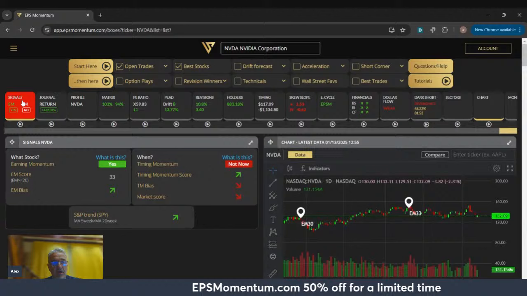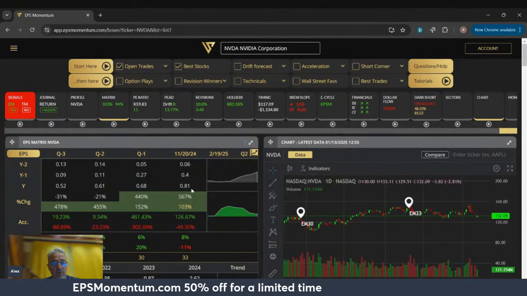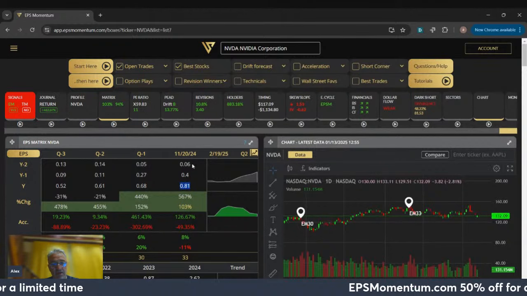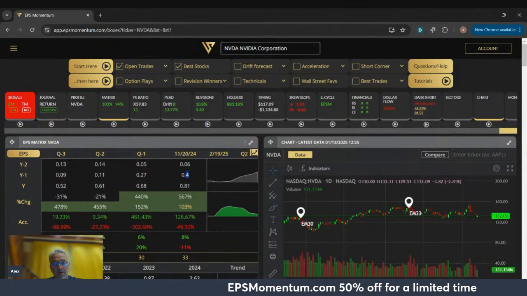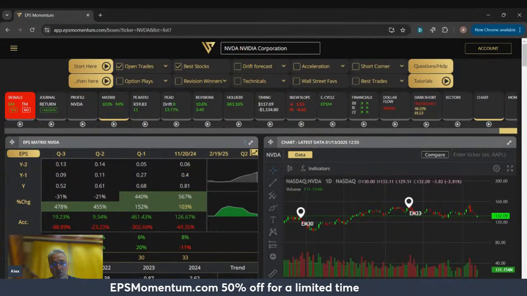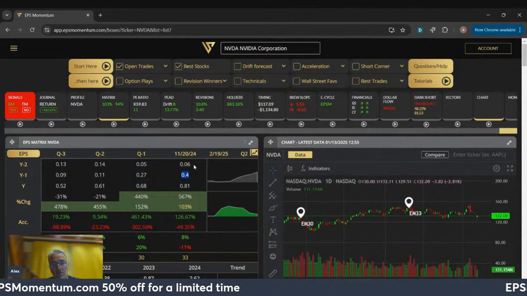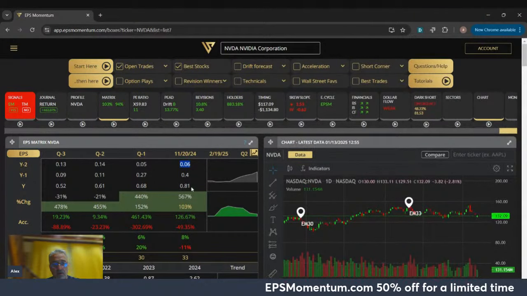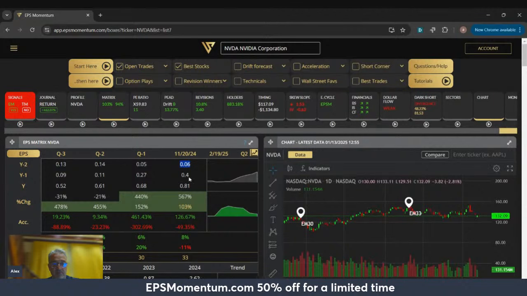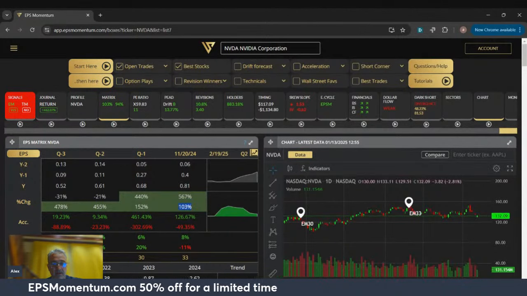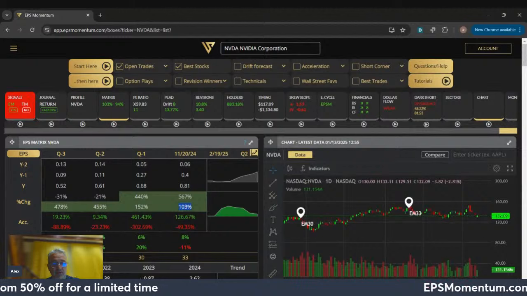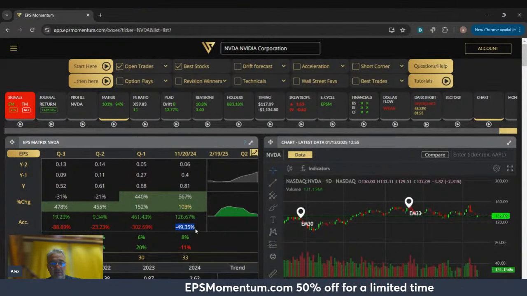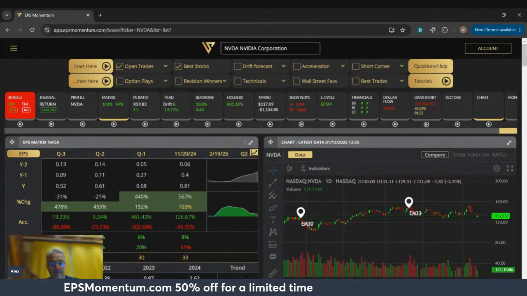What's in the EM? We can break it down into the matrix. We look at earning per share growth. So this is the latest earning per share, 0.81. This is the last, I'll say, 12 quarters of earning per share. This is 4 quarters ago, and again 8 quarters ago. You can see the growth between 0.4 and 0.81 is pretty steep. It's 106%. It's growing very fast. It grew very fast from 400%, 500%, and so on. Now it's only 100, and it's decelerating. You can see the deceleration here of -49.